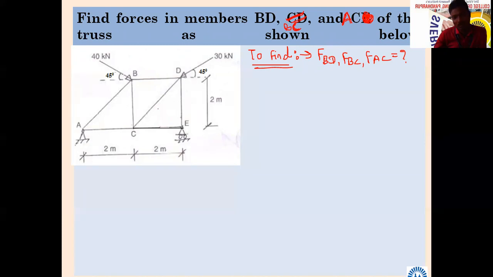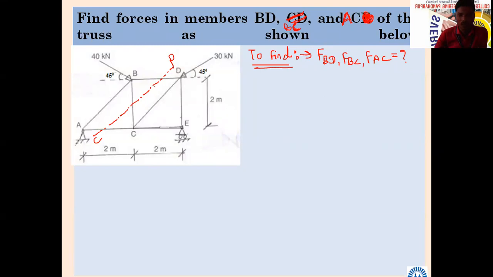So how you are going to pass the cutting plane? कसं कटिंग प्लेन पास करावं लागेल तुम्हाला? In this way. Maybe something like this. हे असं पास केलं. I will give name as a C. Cutting plane. Is it passing through the members for which I am supposed to find forces? मला ज्यामधून फोर्सेस फाइंड आउट करायचे त्याच्यामधून पास होते का हे? Yes sir. AC फाइंड आउट करायचा, BD फाइंड आउट करायचा आणि BC फाइंड आउट करायचा. होतंय का? होतंय. So you can find out this.